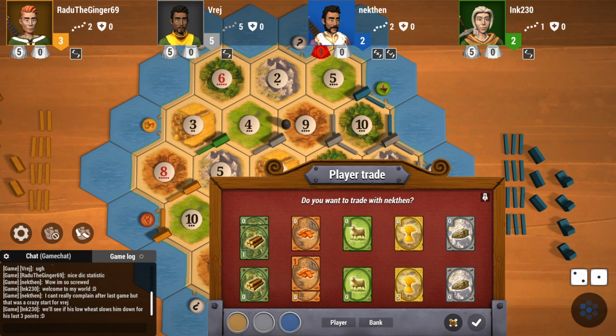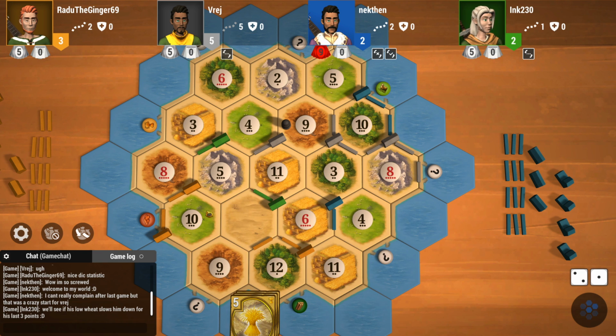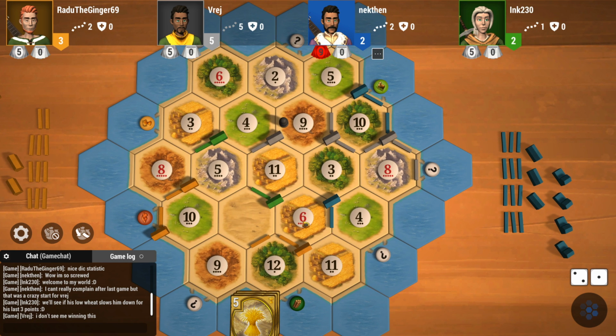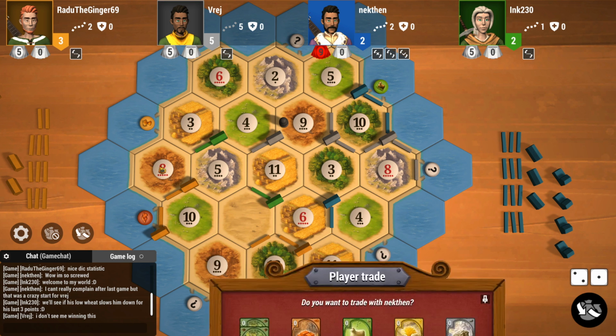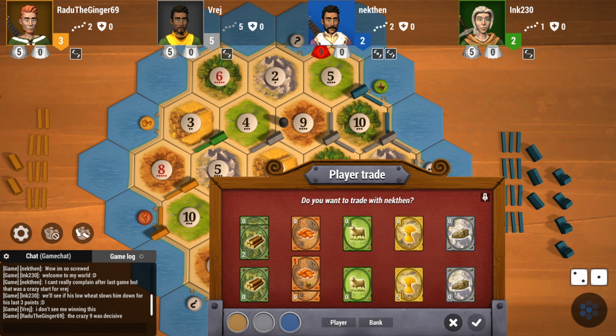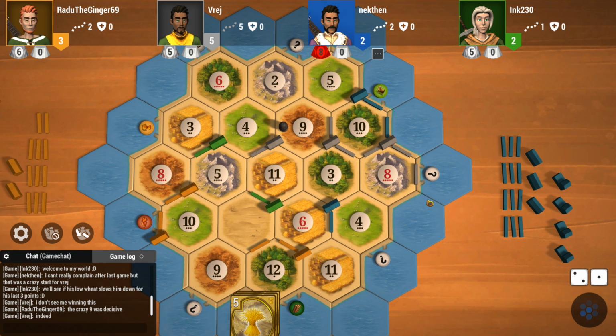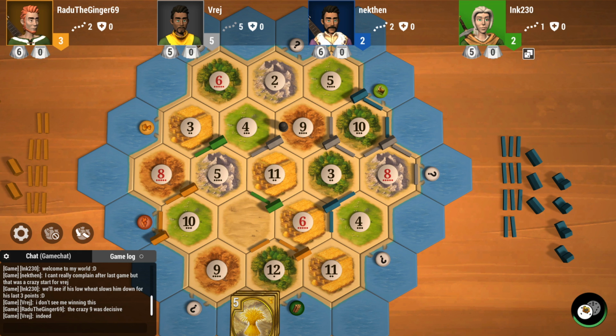I do think orange is still in a really good spot. People shouldn't be sleeping on orange on here. Like, orange has a 6, he has a 5, and a 10, and he has an 8 with the port. Ooh, so he made the trade with orange. Oh, an 11 again? Okay.